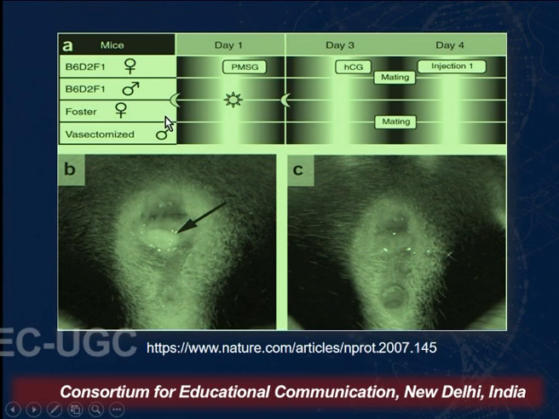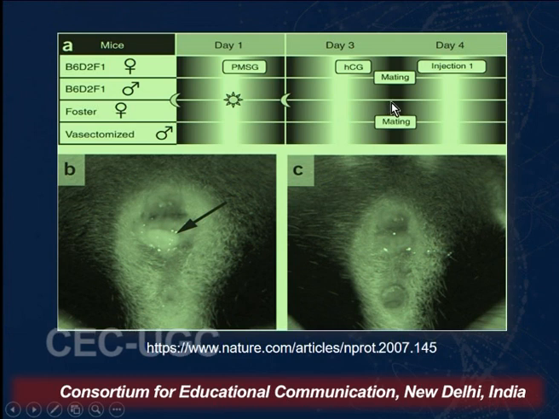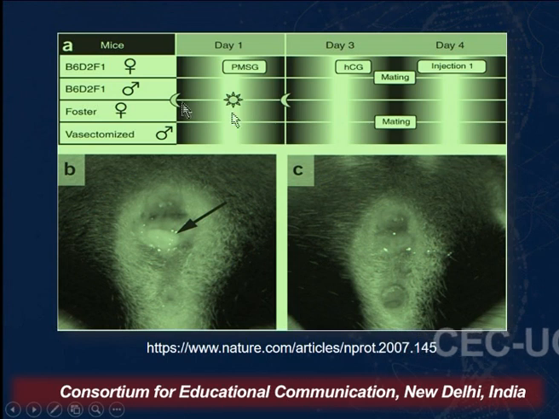Simultaneously, we also breed another pair, which contains a female that we make pseudo pregnant, because it has to have the same conditions as the donor female. We will take the eggs from the donor, and this is the foster mother. The foster mother follows the same path. We do not inject it because we don't want it to superovulate, but we run this breeding simultaneously so that the pseudo pregnant females are at the same stage as the donor female whose mating we are getting done.